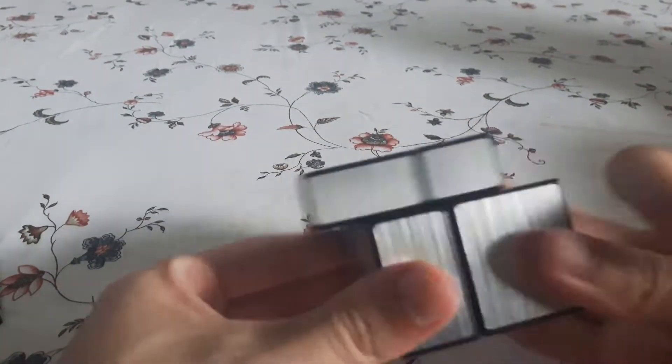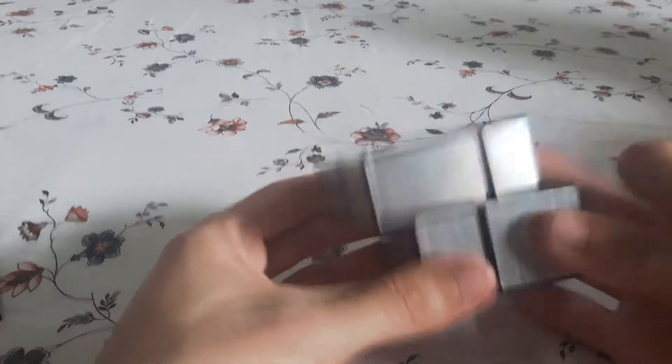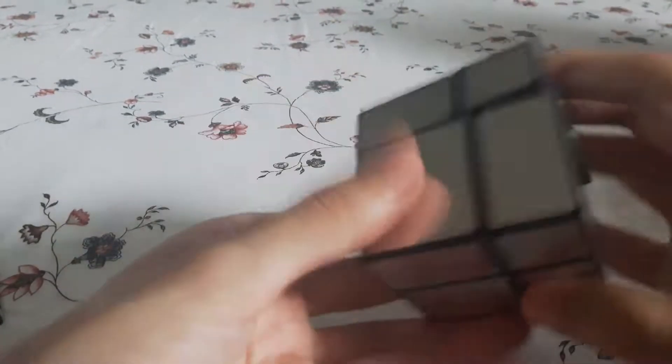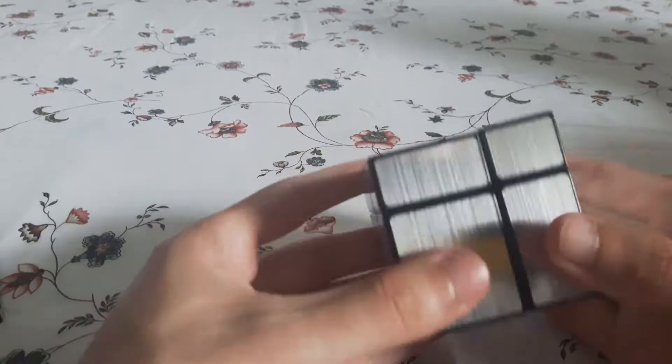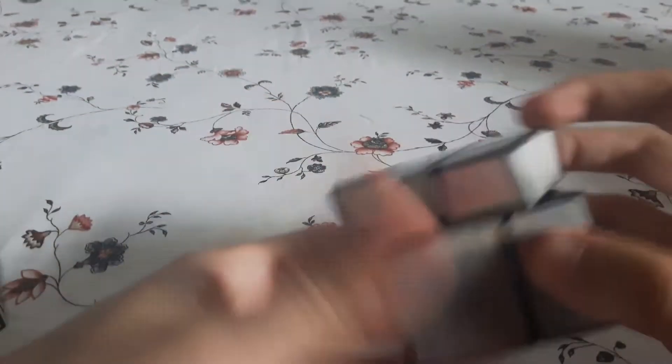It's a Shangxiao puzzle, so you don't really expect much except it's going to be inexpensive and decent quality. But I'm actually really happy about this. I wasn't expecting a lot, and this is a lot better than what I was hoping for. It's better than the Pure Morphix 2x2 that they have — I'm not sure if it may have the same puzzle, but I guess this one's just probably better because it's easier to handle.